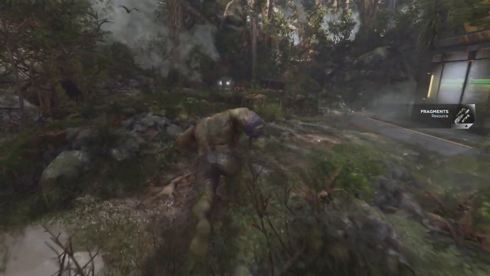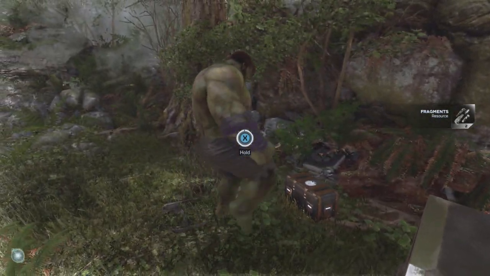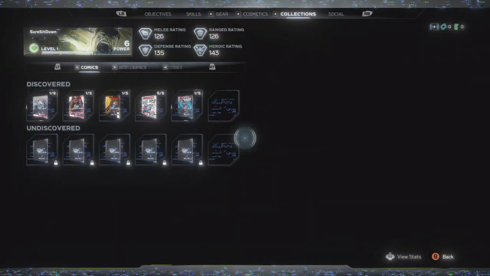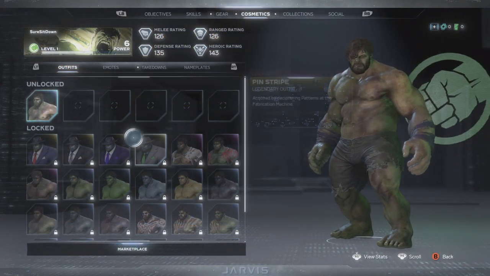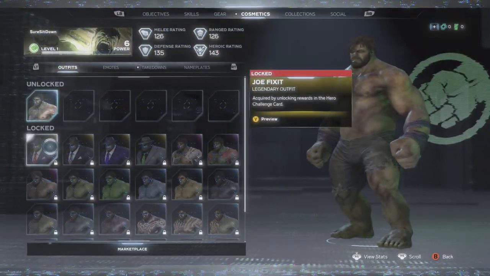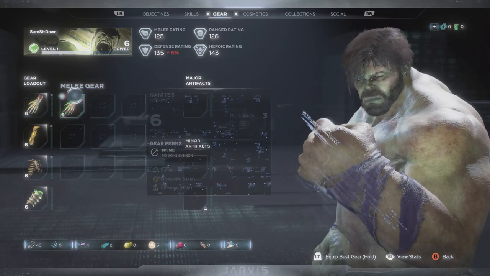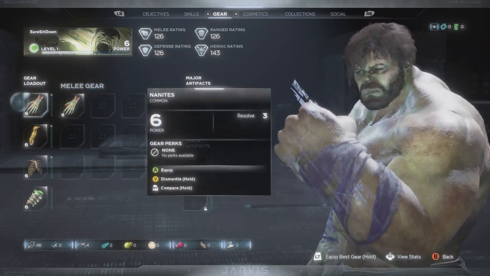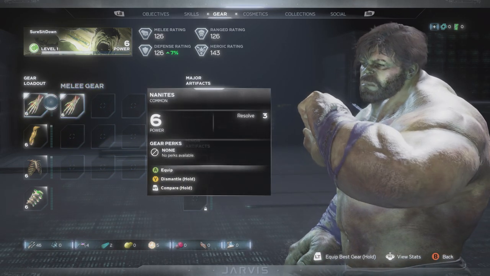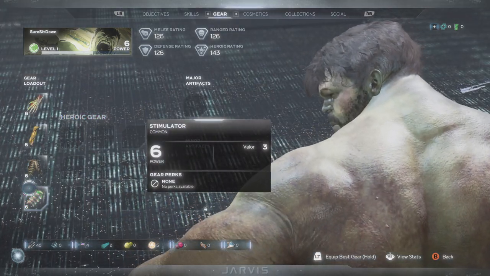So we got fragments again. Definitely. We can open it? Oh, he kicks it! What's that? Let's have a look at that. Oh, you do? That's cool. Oh, it reminds me of that one guy off of DC. I forgot what his name is. That's interesting. What is this? So they're the same power. Proficiency and resolve. I don't have a clue what they are. Enhancer component. And, oh, stimulator.